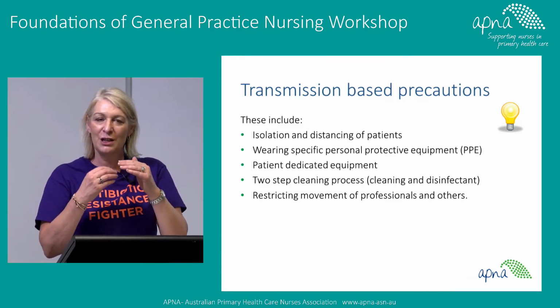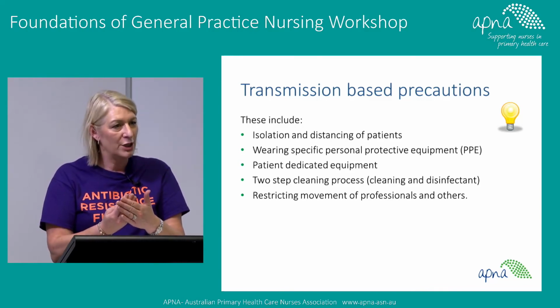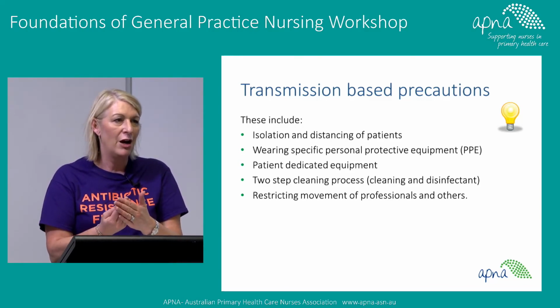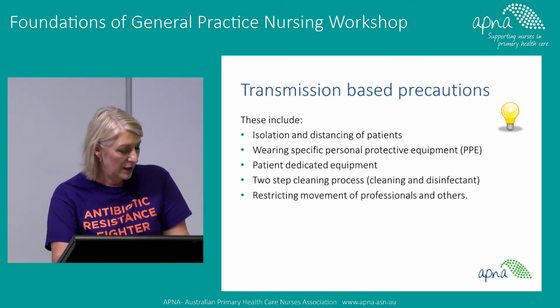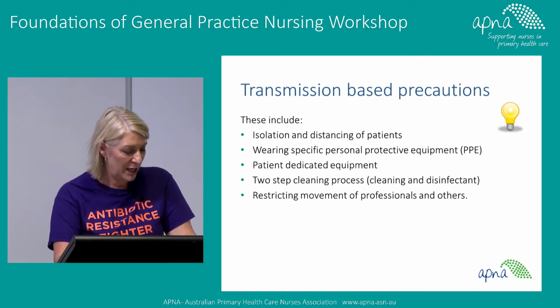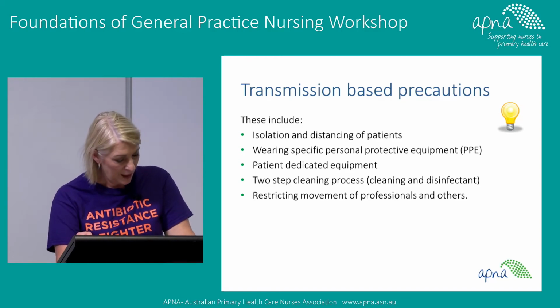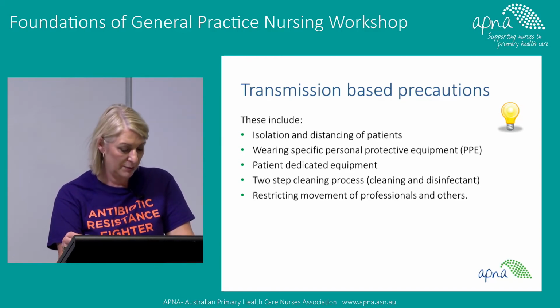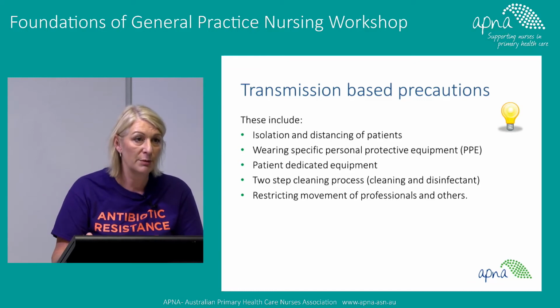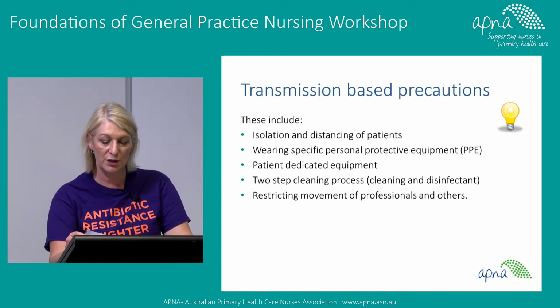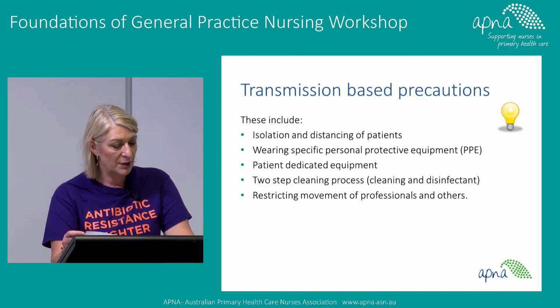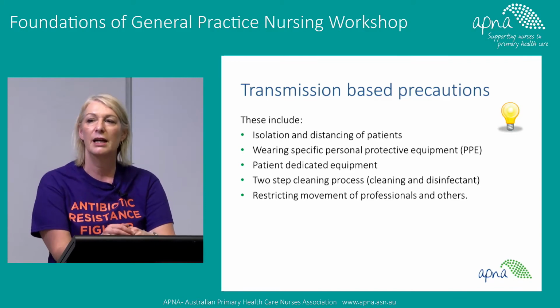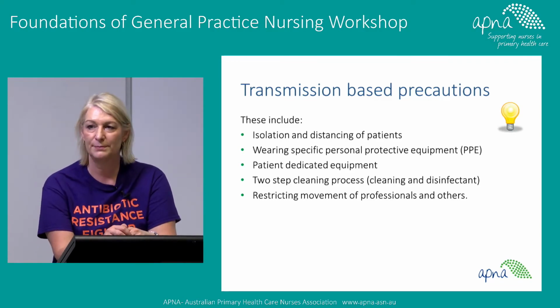So you need to think, what's this infection? What do I need to protect myself? And how am I going to do it? But let's talk first about what these things are. So how does isolation and distancing of a patient look in the primary care setting? I mean, they're obviously working in the community, they're coming home. So how do you do this? What do you do? How would you achieve that in the clinic? If someone comes in and you know they've got something that they need to be isolated or distanced, how do you do that in your setting?